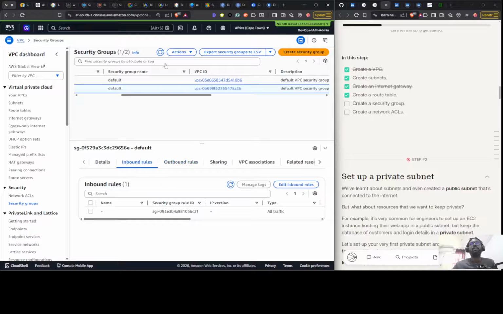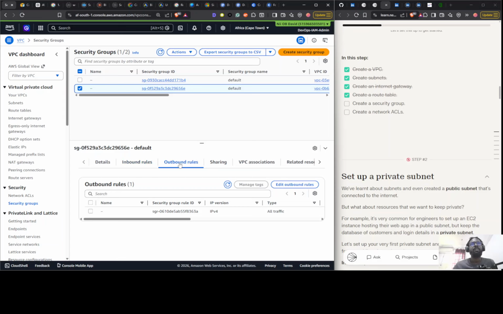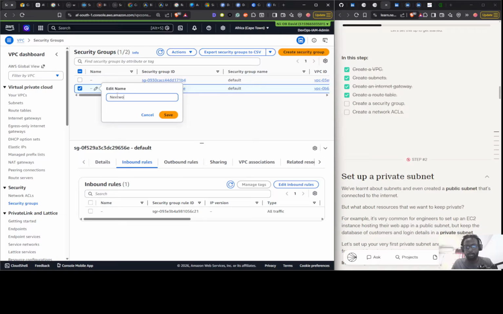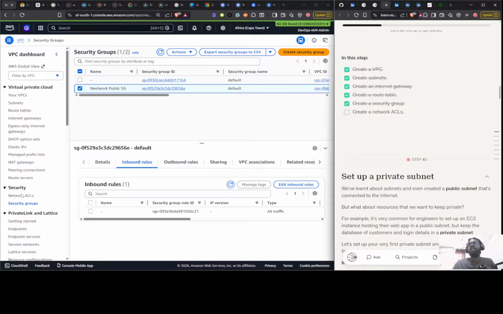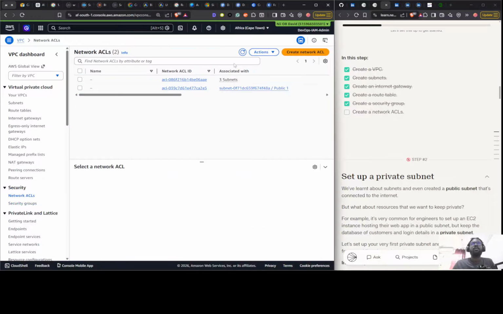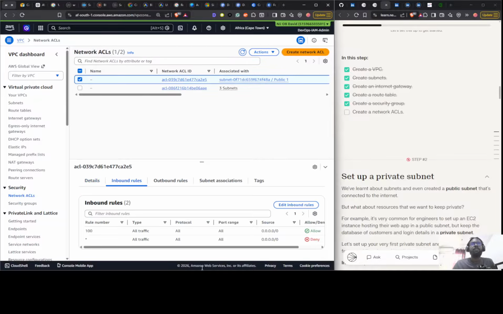I don't think I need to create one, so I could just rename this one because it's already allowing all traffic, all inbound traffic and all outbound traffic. So I'll just save this. Okay, and then if we check the network ACLs, again, I don't think we need to create a new one because this already allows everything.